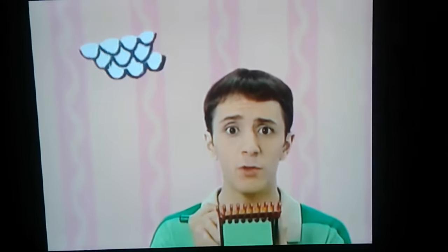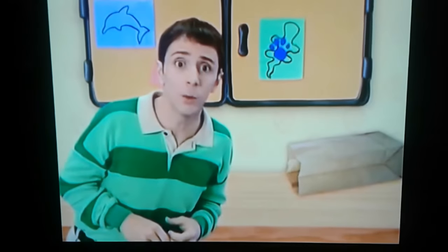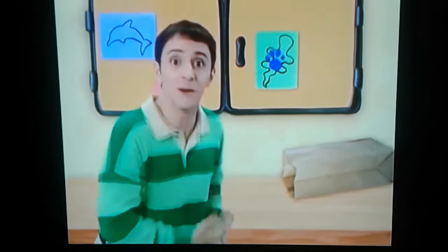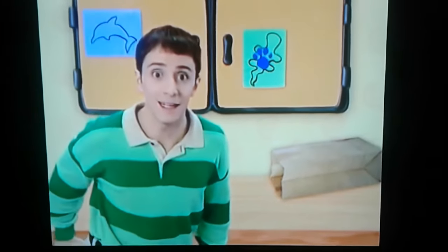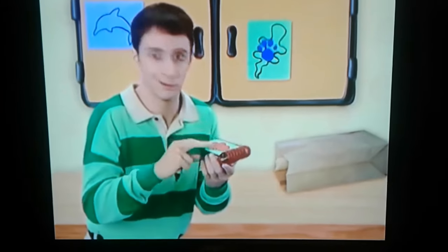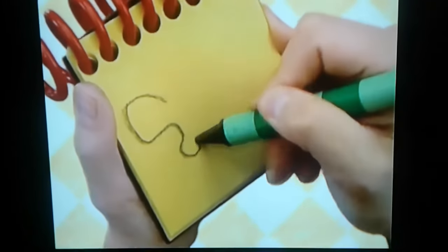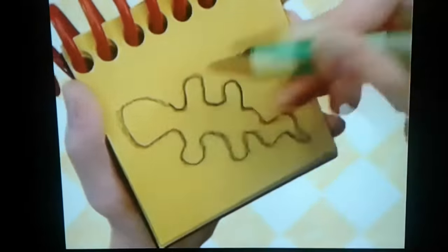So, what do you think Blue saw with scales? A clue, a clue! Oh, you see a clue? Where? Right there, right there! Right there, on this shape. Hey, the shape must be our second clue. You know where we need to write this clue? Our handy dandy notebook! This shape looks like a line that curves around like this, with some bumps here, and some bumps here. There. A shape.